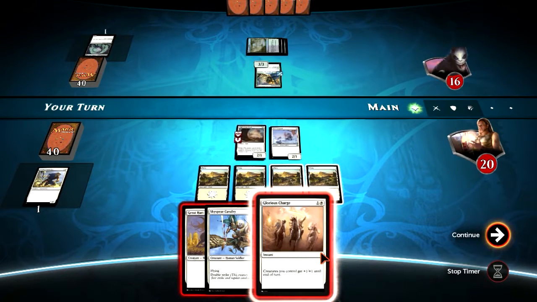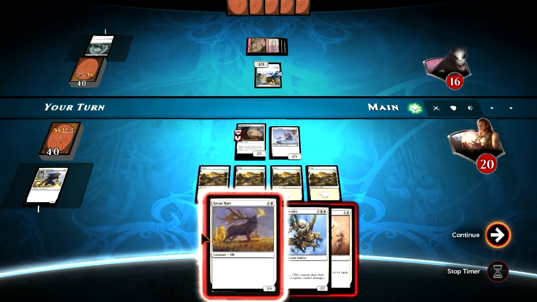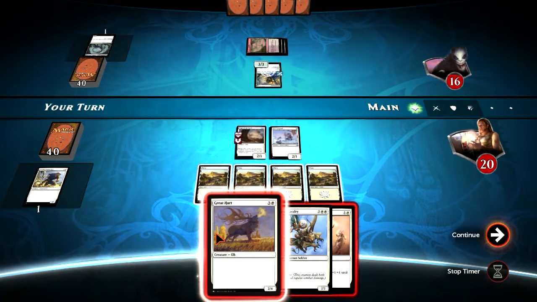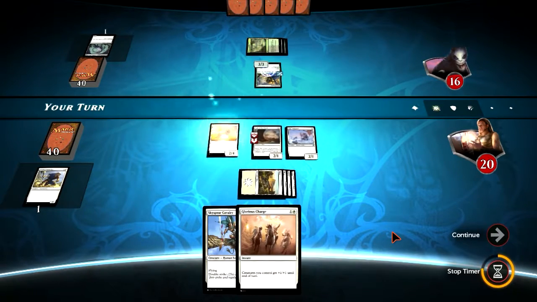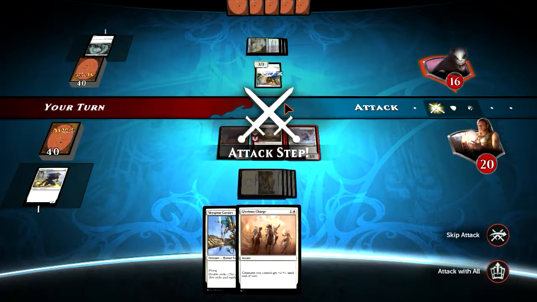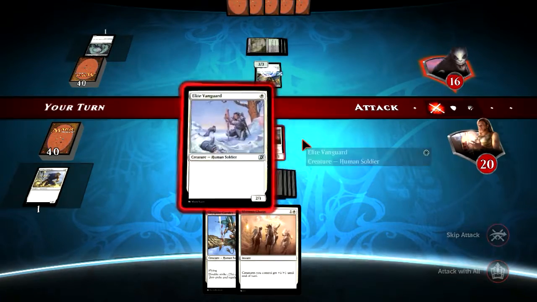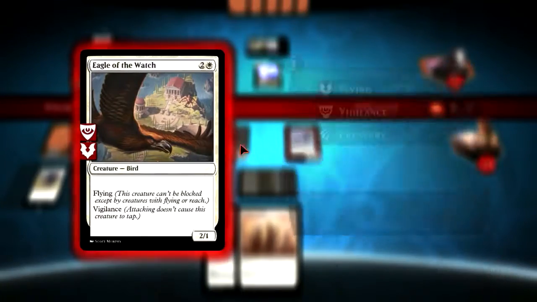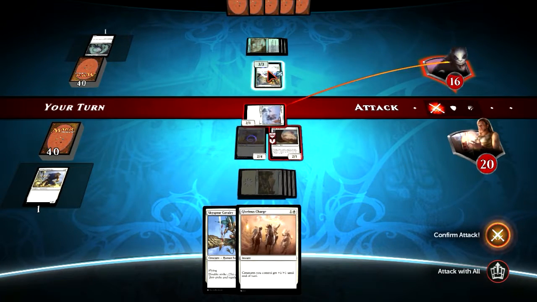Glorious Charge. Creatures you control get +1/+1 until the end of turn. Flying Double Strike. I would love to be able to put that guy out. Let's get the elk out there. Okay. Now he can only block flying creatures. Elite Vanguard is not a flying creature. He's a flying creature. No point in sending him over. He'll just kill him.